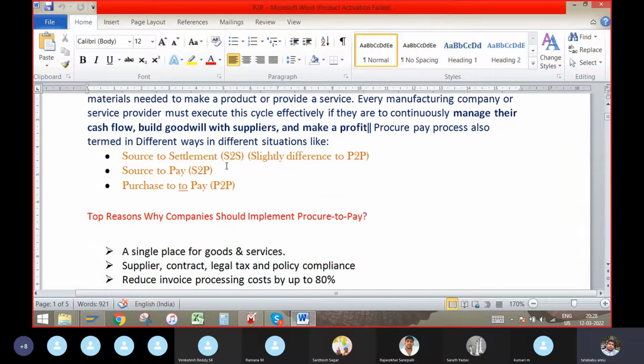Sometimes it is also known as S2S, source to settlement, sometimes S2P, source to pay, and now it is also called purchase to pay.